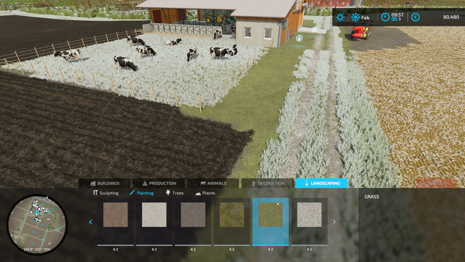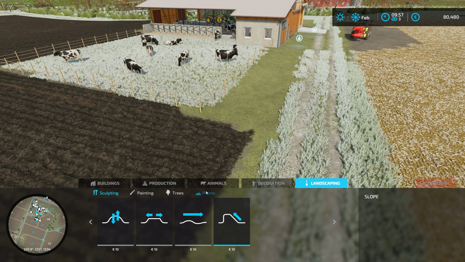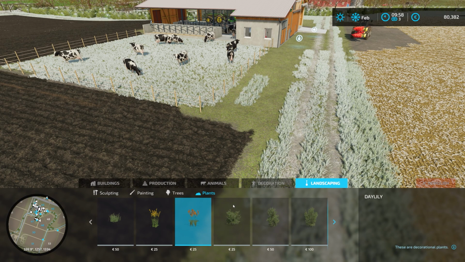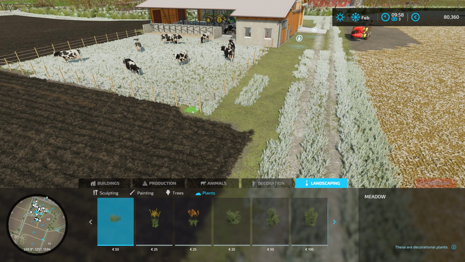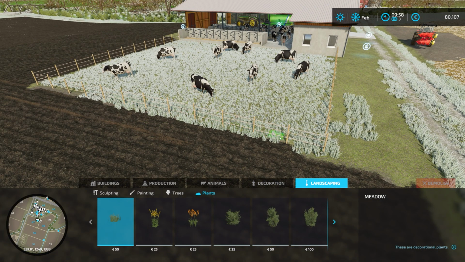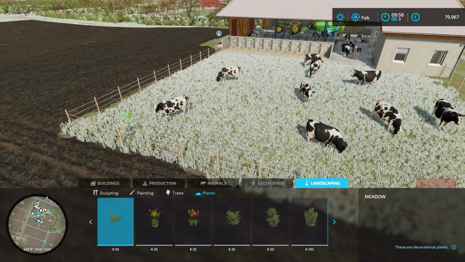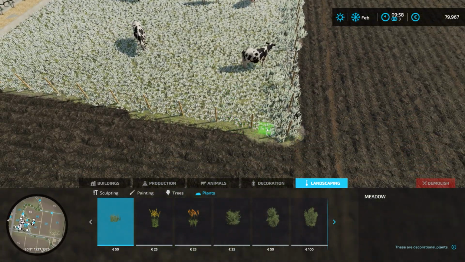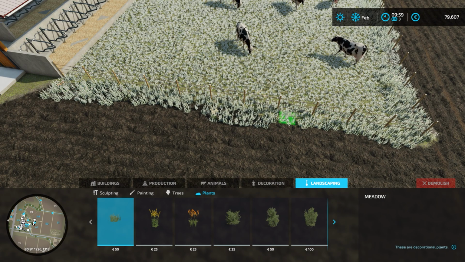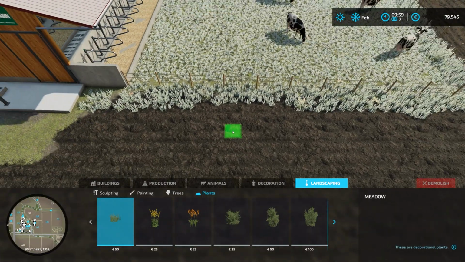You know, maybe we could do a little better. Let's make a little better. Why don't we, yeah, plants. Put some of this around here as well. Maybe just help clean up that edge just a bit. Looks a little better. There we go. I can live with that.